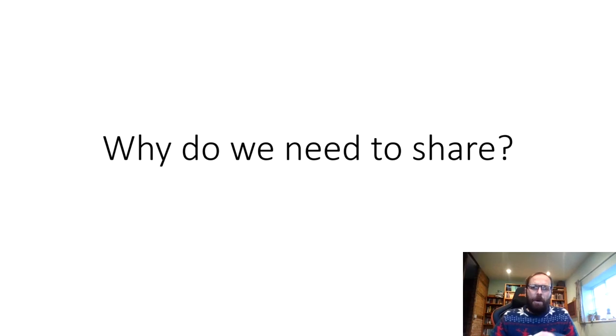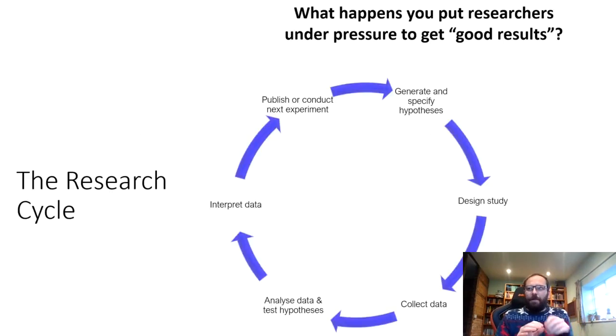But let's go back to our research cycle. So we know that there are a variety of key stages in this process, and predominantly it's a closed system. The only point at which we really have to open things up and share things is at the point of dissemination, and those with which we disseminate it aren't typically that bothered by the materials, the code, the data being openly accessible. And by that I mean that group is the academic publishers. Typically they're more interested in the narrative, the story you create from the data, and indeed, things like the p-values and whether they're statistically significant and novel and exciting, rather than the quality of the process.